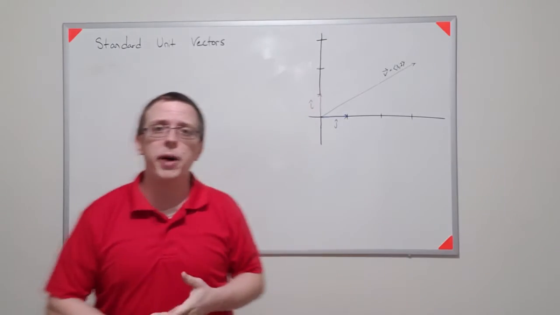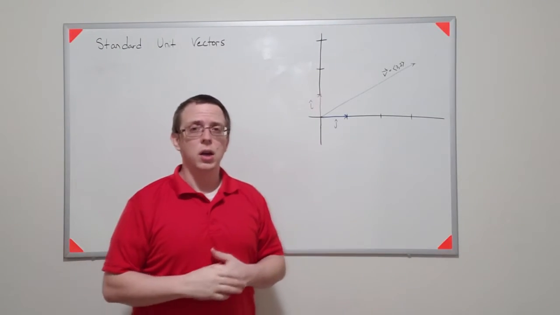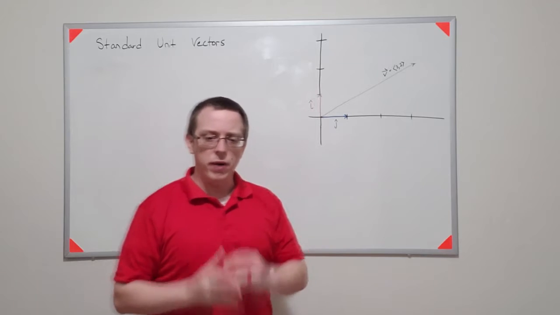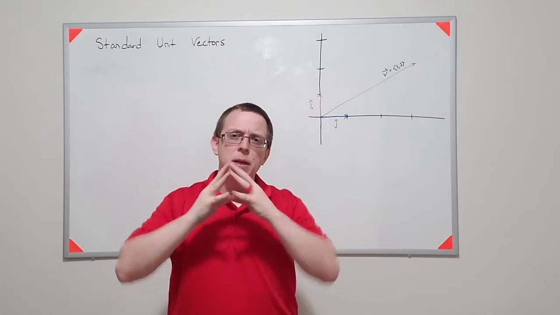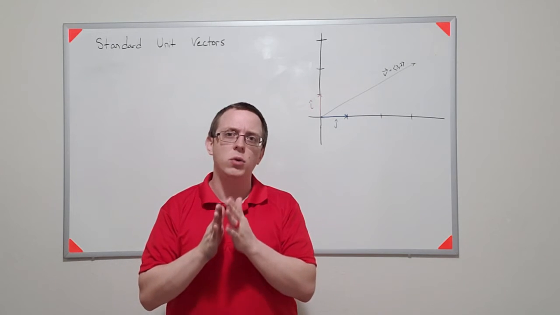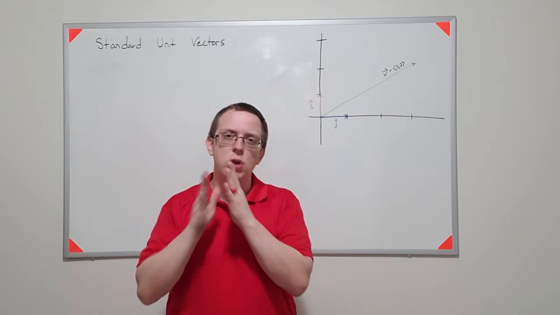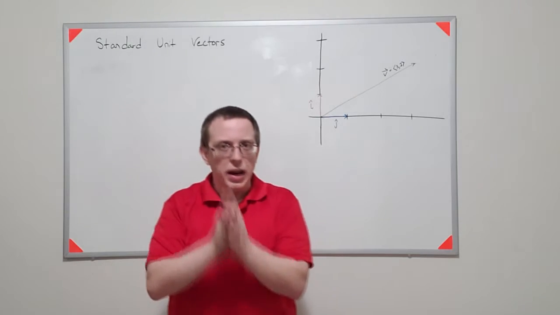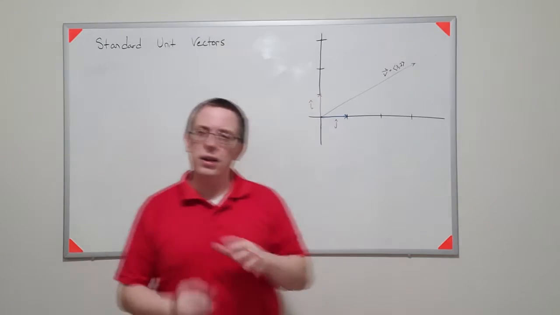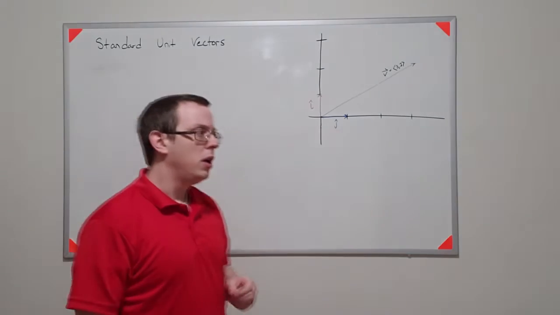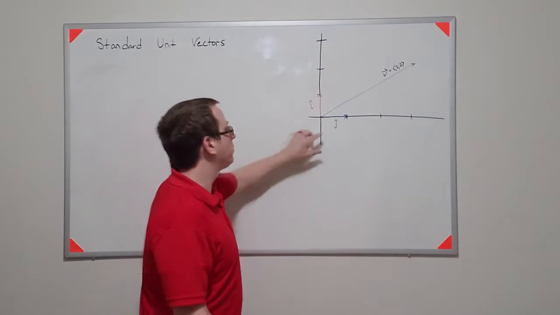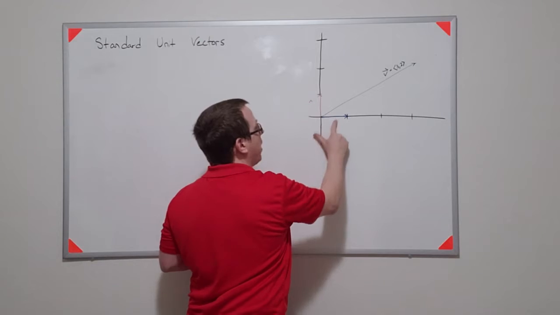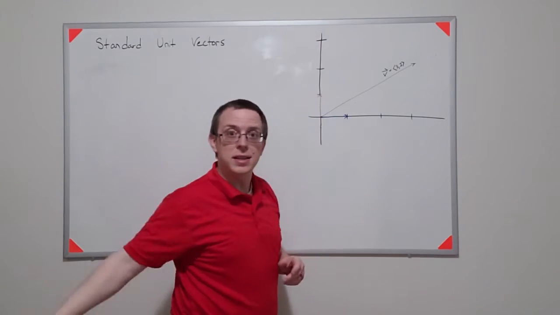I want to talk to you a little bit about standard unit vectors. So we've been thinking about vectors in terms of their components, but sometimes it makes sense to break down vectors into separate vectors for each component. That may seem overly complicated, but if you look at the standard coordinate system in 2 dimensions, wow, I have this already backwards. That is disappointing.